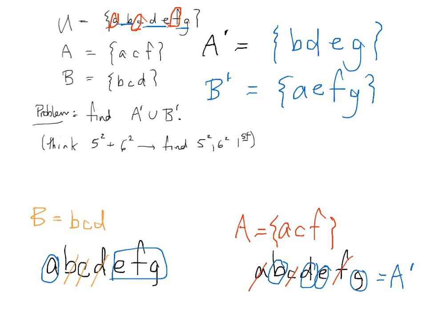Now, the original problem, so is that the answer? No, no, no. The original problem was to find A prime union B prime, right? All I did was I found an intermediate step in that path. Like if I'm adding 5 squared plus 6 squared, the first thing I do is figure out that 5 squared is 25 and 6 squared is 36. I still have to add them.